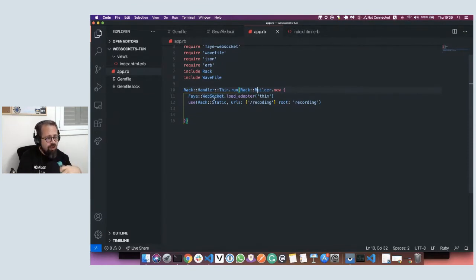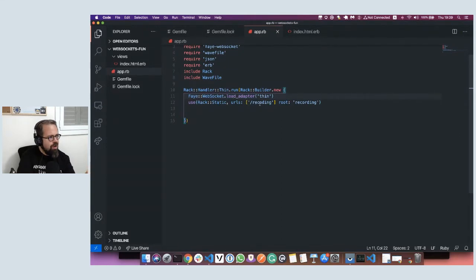And we need to also use Faye::WebSocket to intercept the data, right? We want to understand WebSockets are not native to Rack, so we need to incorporate the WebSocket utility from Faye::WebSocket. And similarly, like Thin.run, WebSocket has a class method called load_adapter, which takes an argument of a string representing the framework that you're using.